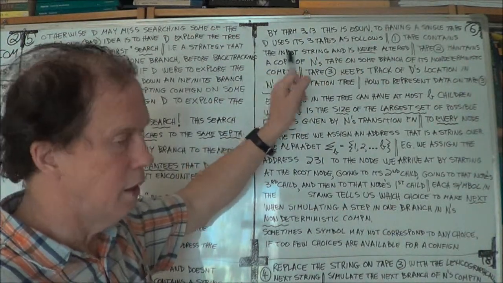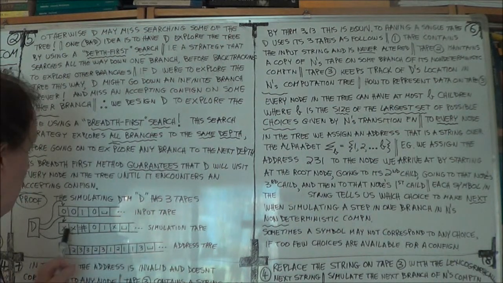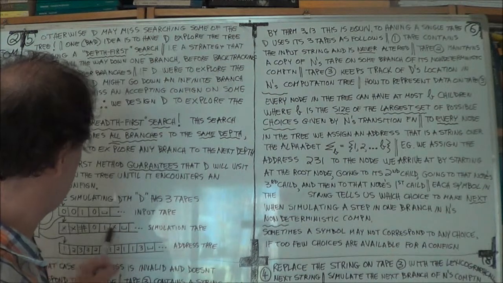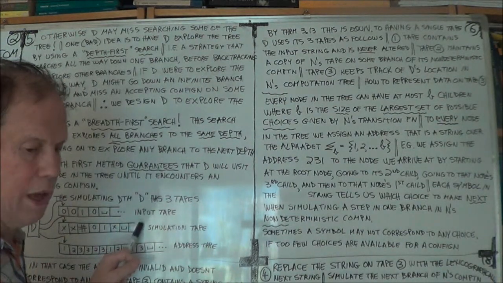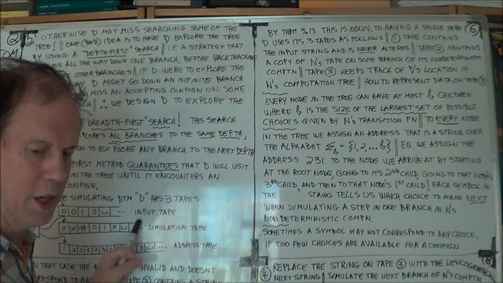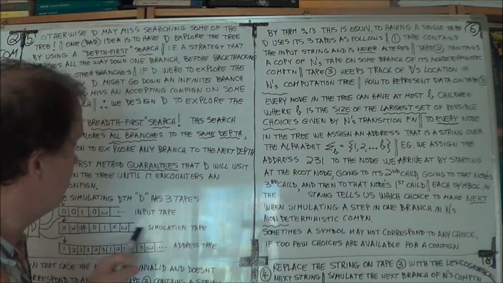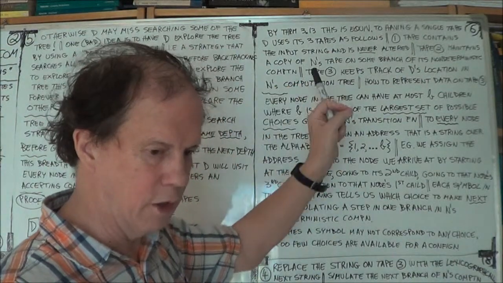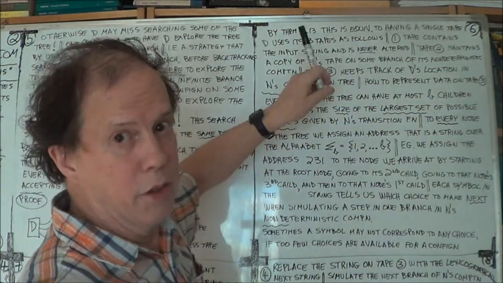So this is the contents of the tape as it goes down that branch. This is the contents of the tape when the computation is at that node in the tree. It's not the configuration. Sorry. Thinking real time a bit here.